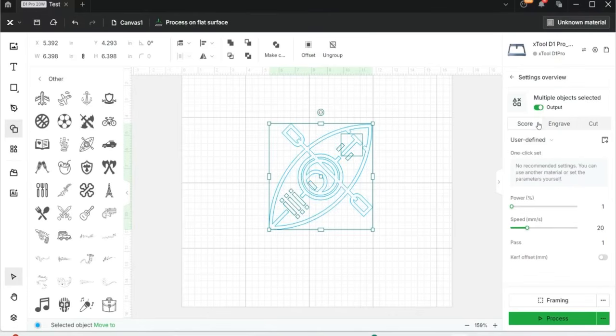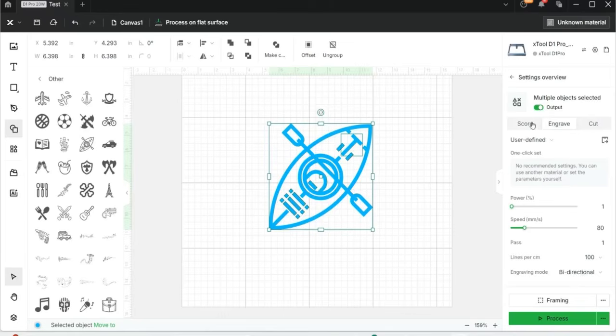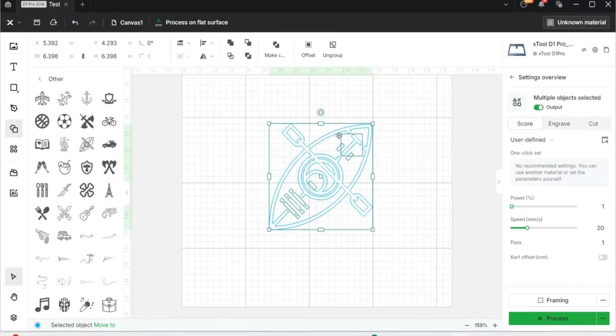You can also score this engraving, so see how it was filled in and now it's not. What scoring is going to do is just kind of briefly score around the outside, so it's going to be a lot thinner on your piece of material. Or then finally you can cut, and that pretty much does exactly what it says. Scoring and cutting is not much different. The only thing is cutting allows for a lower speed and higher powers.